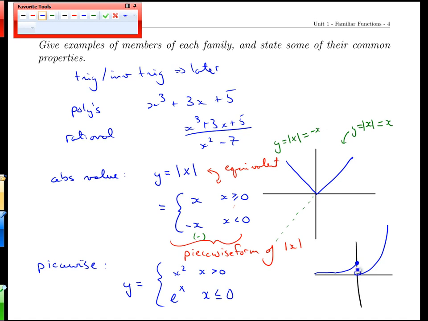And a reminder of standard notation: if a point is included in a graph, we use a filled dot, and when a point is excluded from a graph, we use a hollow dot or hollow circle. And so we can see on this graph here, we would continue on with e to the x if that was our function. We would continue back this way with x squared if that was our function all the time, but it's not. On one domain we use one function, on another domain we use another function. And we'll be seeing these piecewise functions again as an occasional highlight throughout the course.